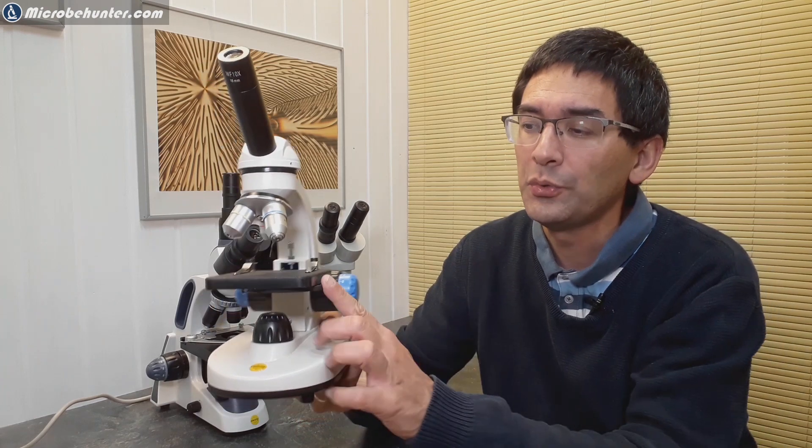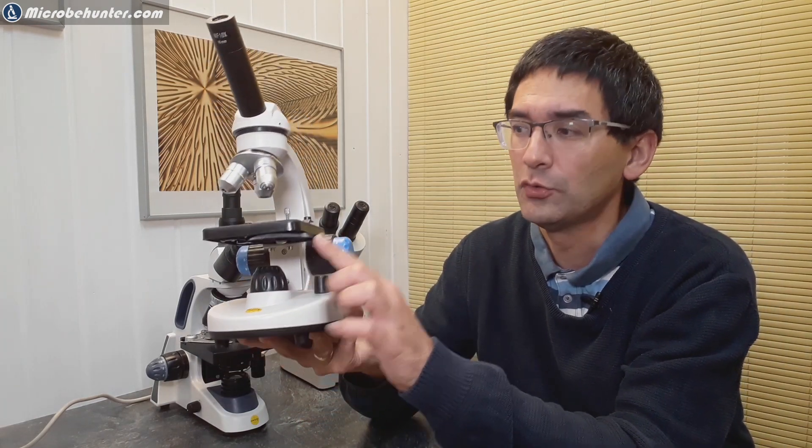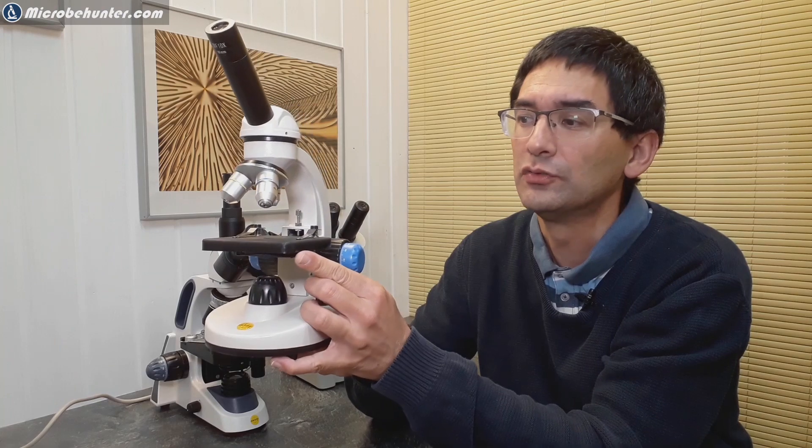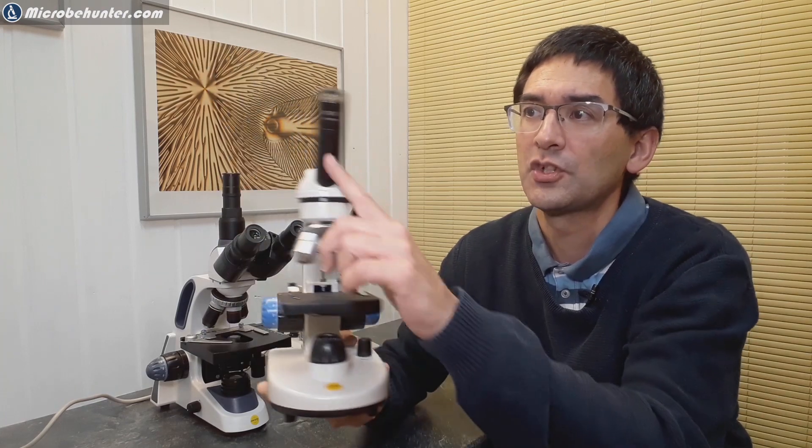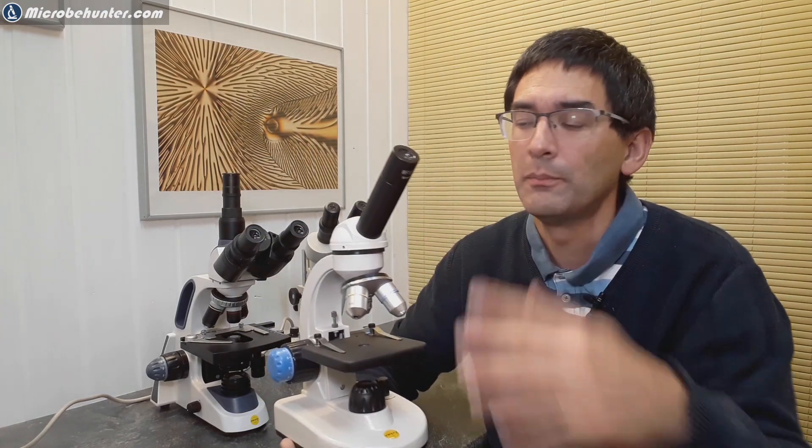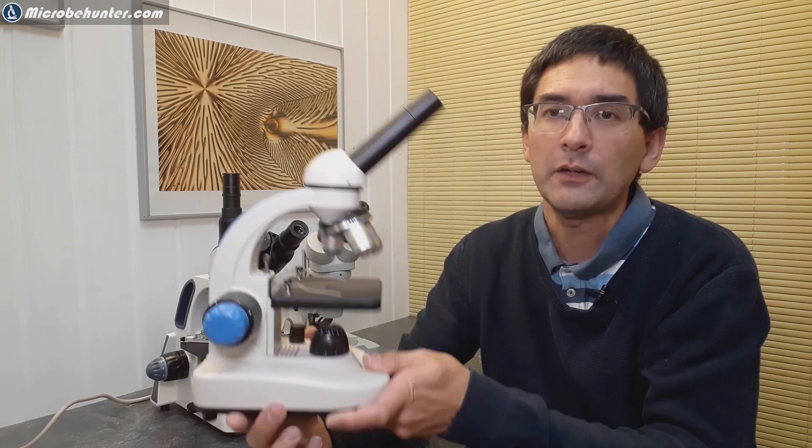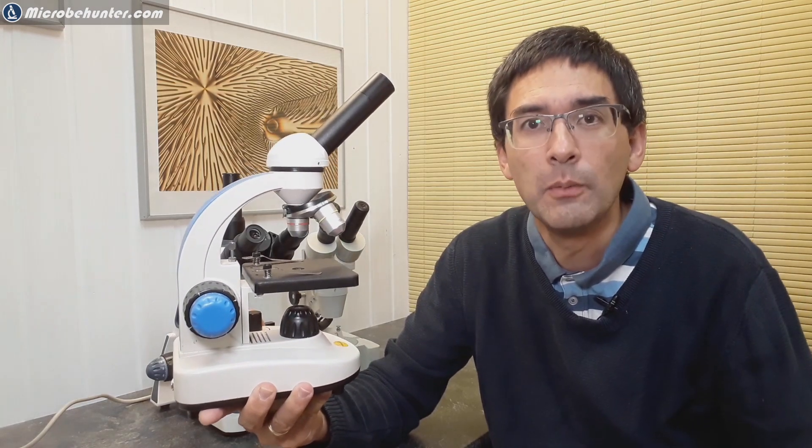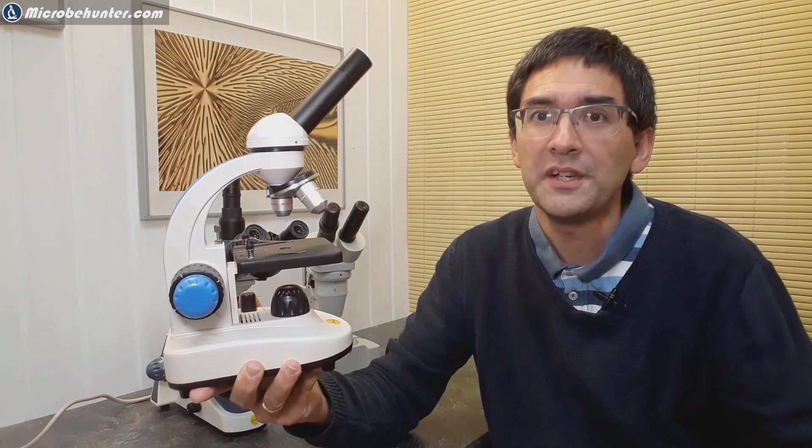But from a picture you might not be able to see the difference quite well, but you will notice that it does not have a real condenser here. There's only a disc that you can rotate, and there's of course also only one eyepiece so it's a monocular microscope. Now those introductory microscopes can be obtained already for maybe 70, 80, maybe maximum of around 100 euros or dollars, and for their price they're quite nice and they're also suitable for children, for field microscopes, and many people actually tried out microscopy by buying those microscopes and they're fine for the cost.